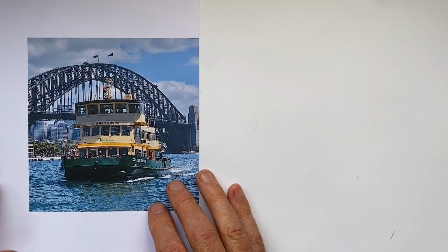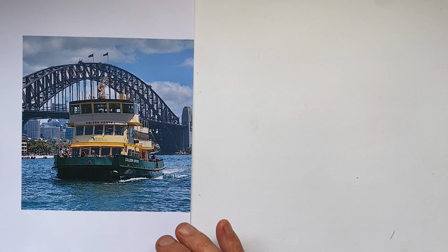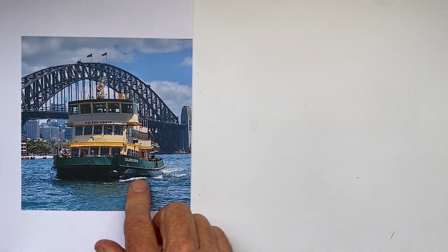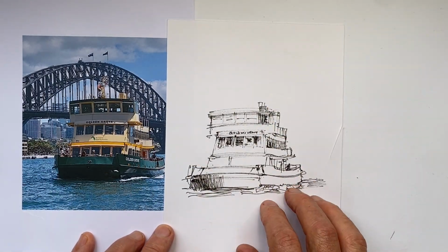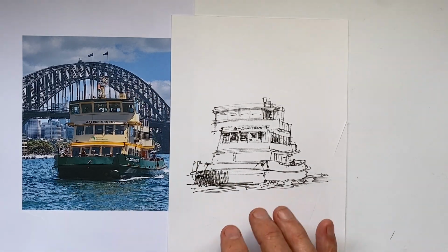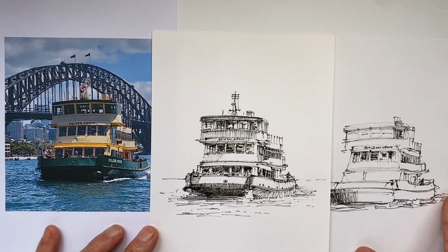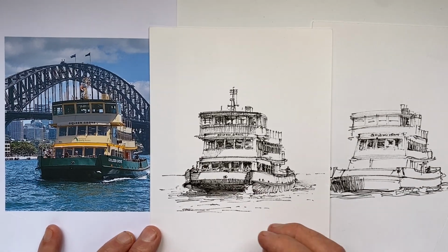This subject, which was a Sydney ferry, was something I'd never really drawn before. So my mark making was more about perceiving the proportions and the shapes, as well as more obvious things such as this tricky foreshortening and a little bit with the values. And so I actually drew far more of the subject still in just a few minutes than I would normally, because all of this was so unfamiliar. And this, I think, set me up then when I did a more considered drawing to capture those proportions and form and details more effectively.